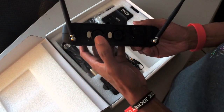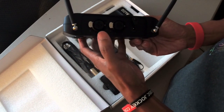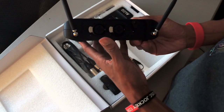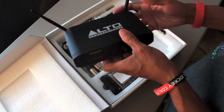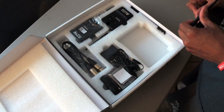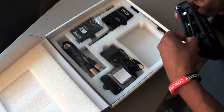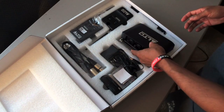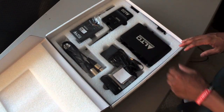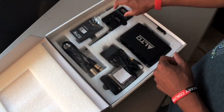Now you can do XLR or a line on either of the channels here, and then you have your power out. Now, this is not going to be a professional, in-depth review and unboxing. This is just for me. And what I'll do is put a link to another video that goes more in-depth with this.